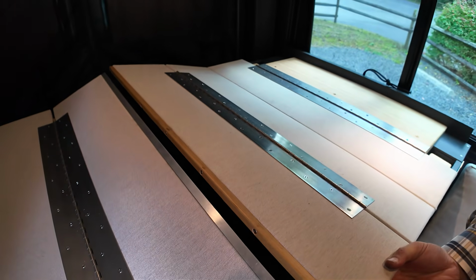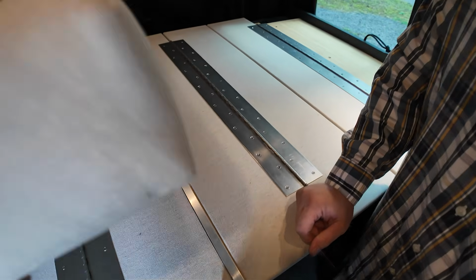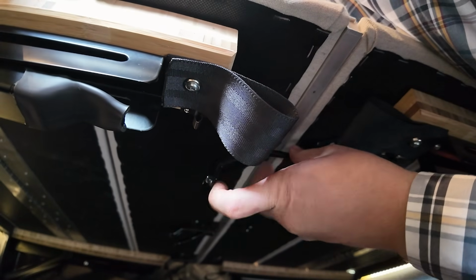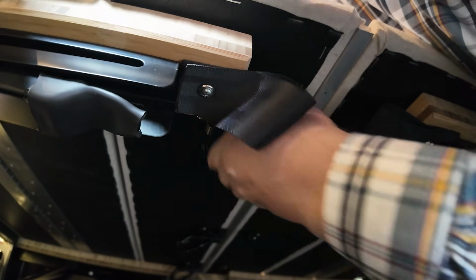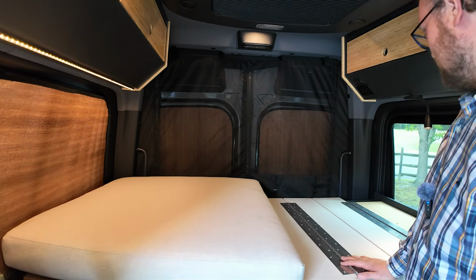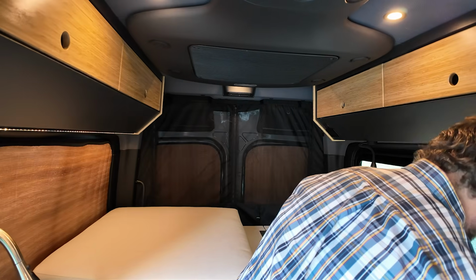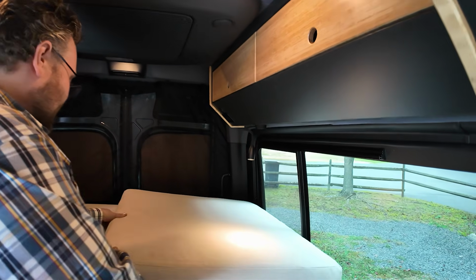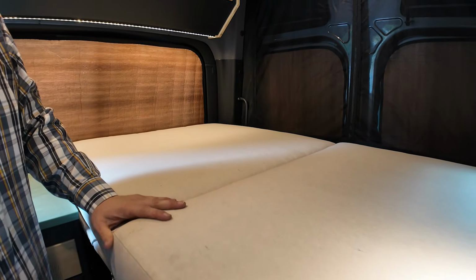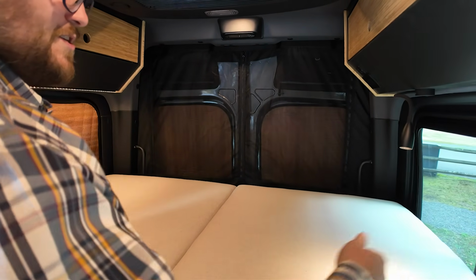Now this is the part that Patrick was gracious enough to help me with, but this piece of aluminum and this piece of maple nest right inside of each other. And the last part of securing the bed is these 3 latches that are underneath. We'll just do one for sake of example, but you have to get down on your hands and knees to lock the others. And that makes for an extremely strong bed system where I would sleep on that any day of the week without worry. So then you get this other cushion and it locks in. I believe I mentioned already we have a 38 by 70 inch bed. It might actually be a smidgen wider than that just because of where the cushions sit, or you can reach the whole way to the window.